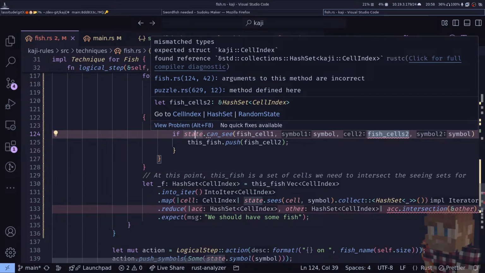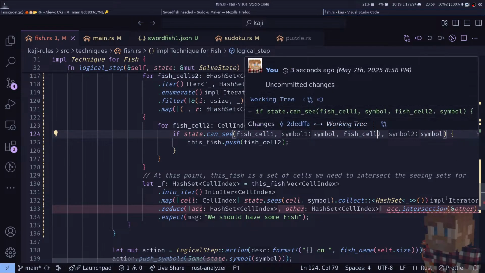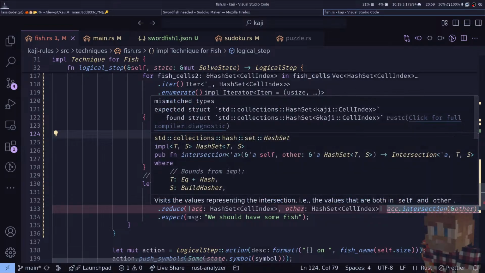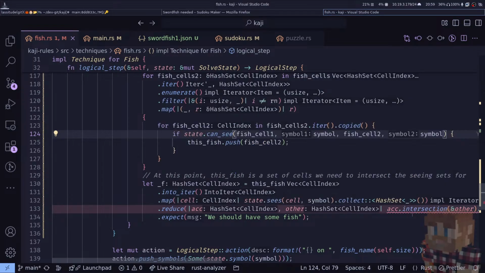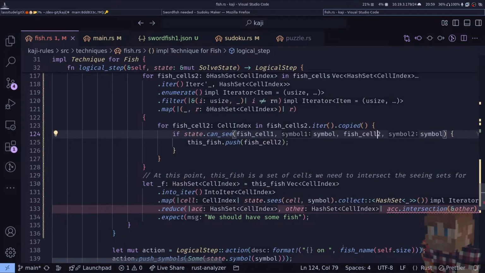Mismatched types, it's not fish cells to, it's fish cell 2. Good. And then here, mismatched types, expected a hash set, got a hash set of borrows.